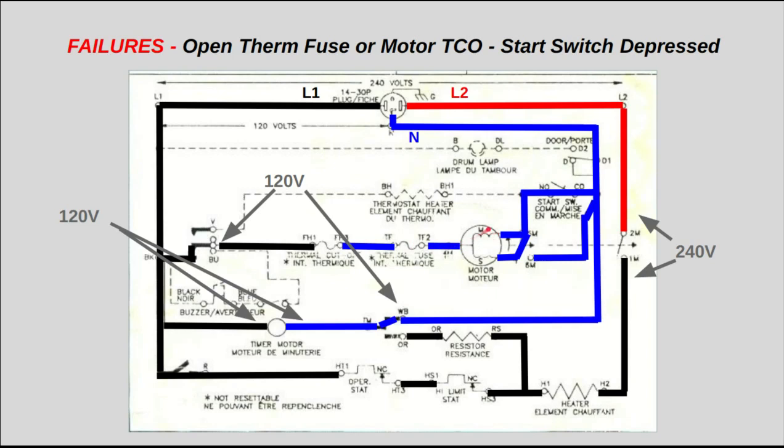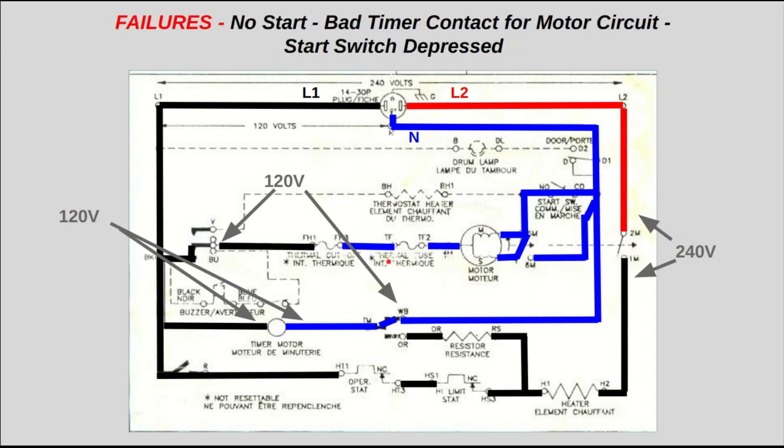Motor windings don't usually open up, but there is an internal thermal cutoff in the motor which can open up as well. And all this you can check from the console. If you make this check from the console, there's a very, very good chance that you've got an open thermal fuse in that scenario.